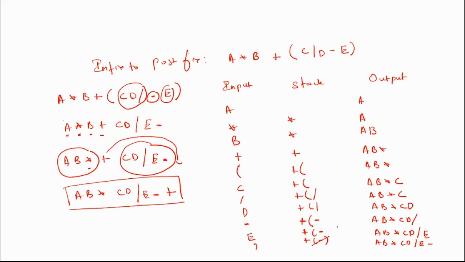Once it is destroyed, we know that you have evaluated all the tokens from left to right. Therefore, evaluation is complete for the whole expression. Therefore, the only operator left in the stack is plus. So you just add plus here. So as you can observe, our stack conversion is equal to our conversion from the direct method, AB star CD by E minus plus, exactly the same as that of the direct method, which means that our expression is correct.